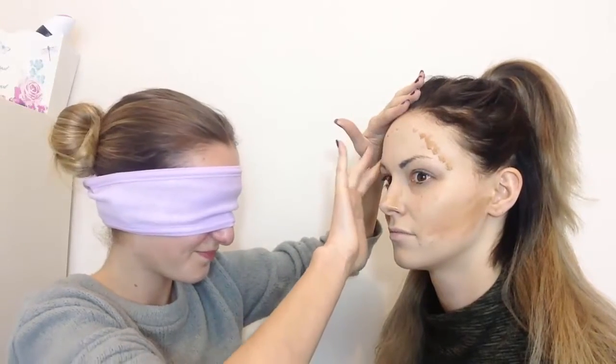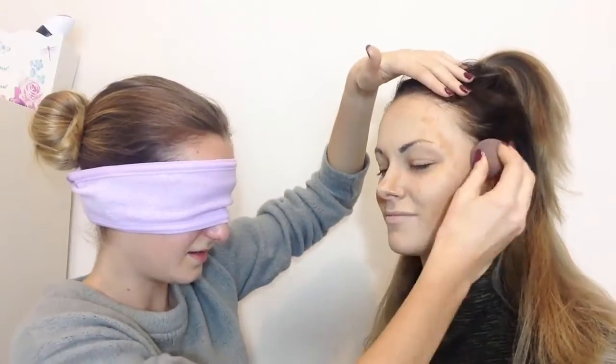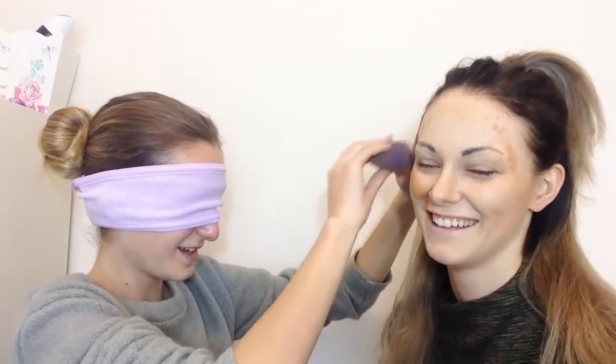That wasn't far off — I think that's your cheek, vaguely. It's not where I would contour though. I don't even know what that is on your hands. Let's contour the nose — I'm going to look like a Picasso at the end of this! Let's do the outside of your hairline to create dimension, I think that went pretty well. Can I have a beauty blender? I'm just going to blend it out. Oh no, that's the back of my head — my ears are beautifully contoured right now!